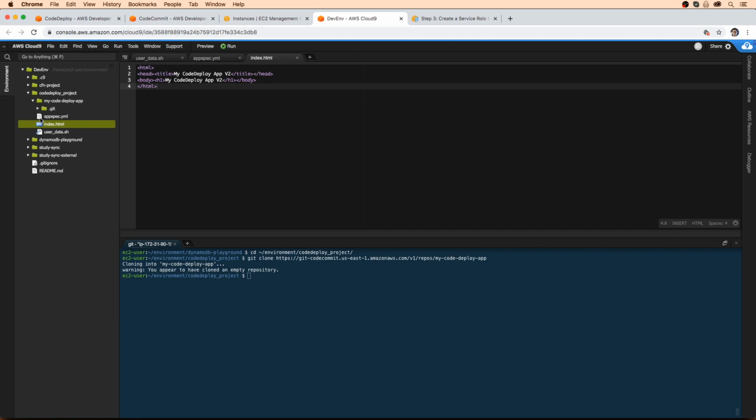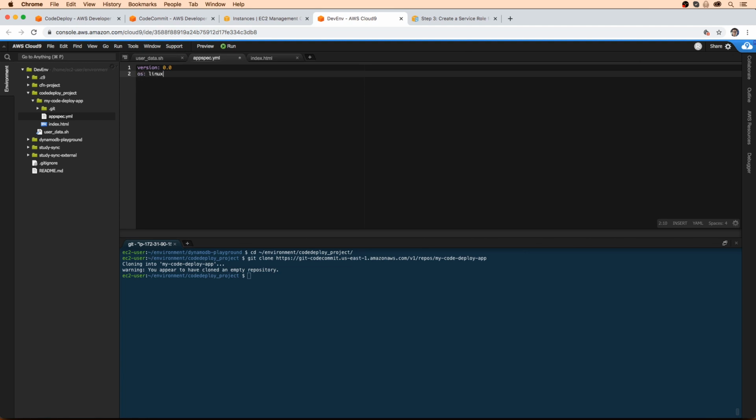And what I want you to do is drag this index.html into there. And then we'll drag this appspec.yaml into there as well. So that's a little bit more organized. And then let's open up our appspec.yaml. So the first thing we need to do is define our version. It's going to be version 0.0. I don't think there's any other version at this point. This is the only version there is for appspec.